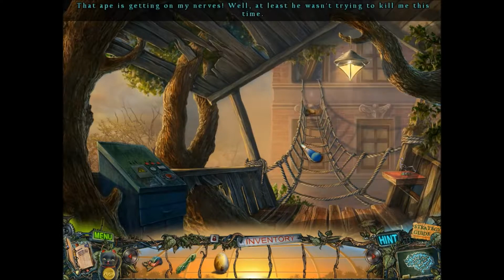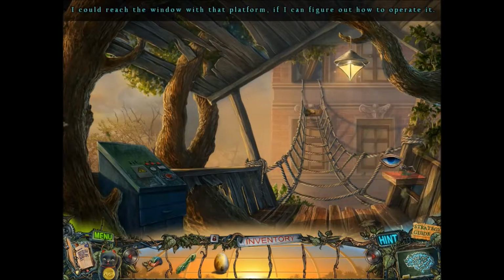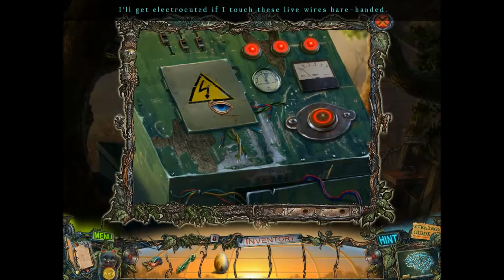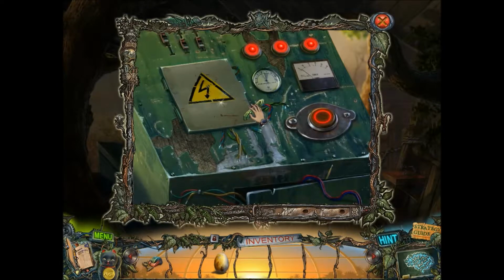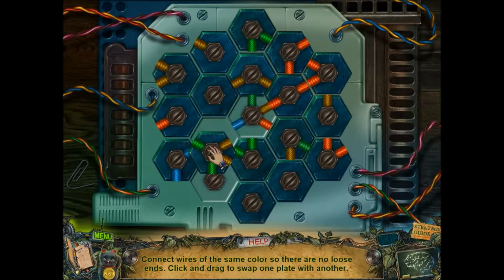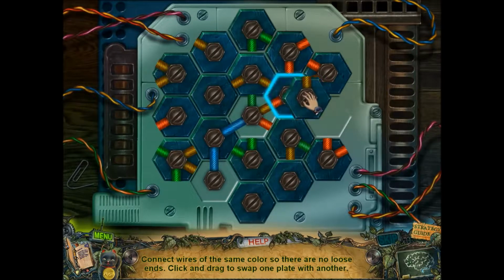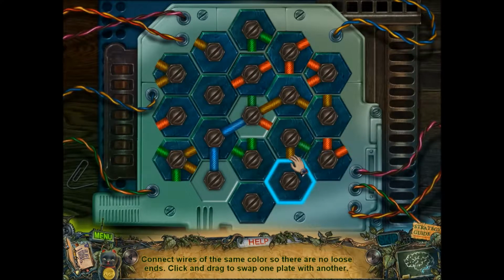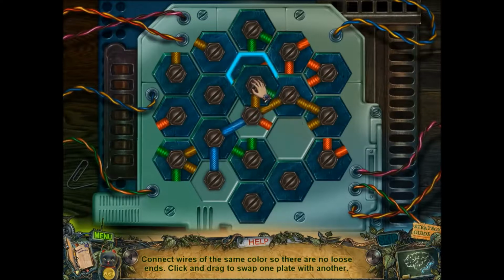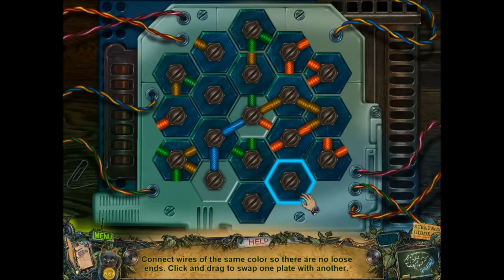That ape is getting on my nerves. Well, at least he wasn't trying to kill me this time. Oh, a net. Someone tried to tie this card to the tree. I can tear it with my fingers. How about the glove? I'll get electrocuted if I touch these live wires barehanded. Well, you should never touch live wire. No, not this puzzle. I think I won't be able to solve it in this episode. No, not you.